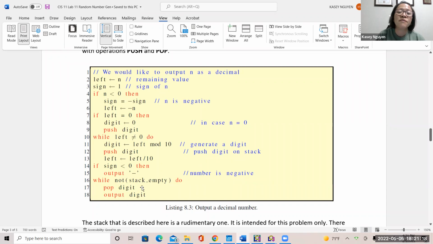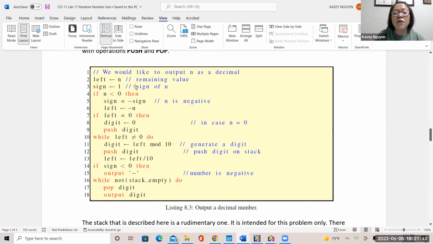We talked about this before, where it uses a bit to indicate whether something is there or not. So we want to check if something is there. If something is there, then we're going to pop. If it is empty, then we're not going to pop. If we pop, we're then going to output the digit.